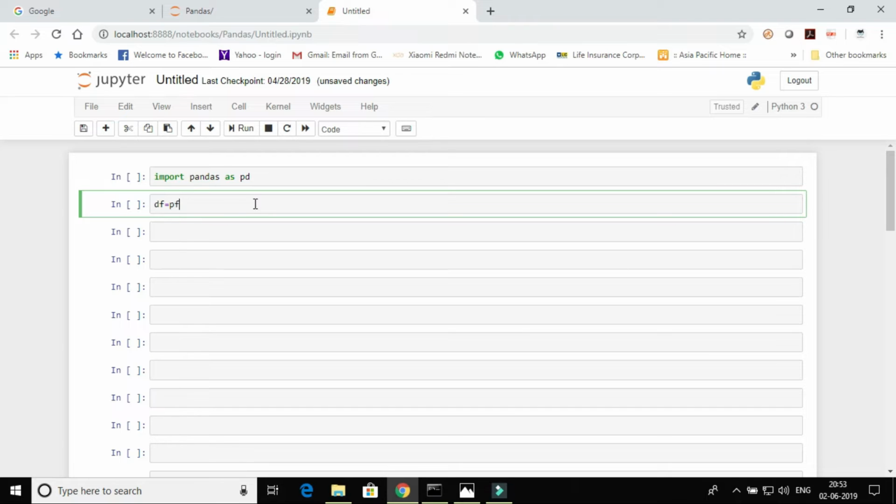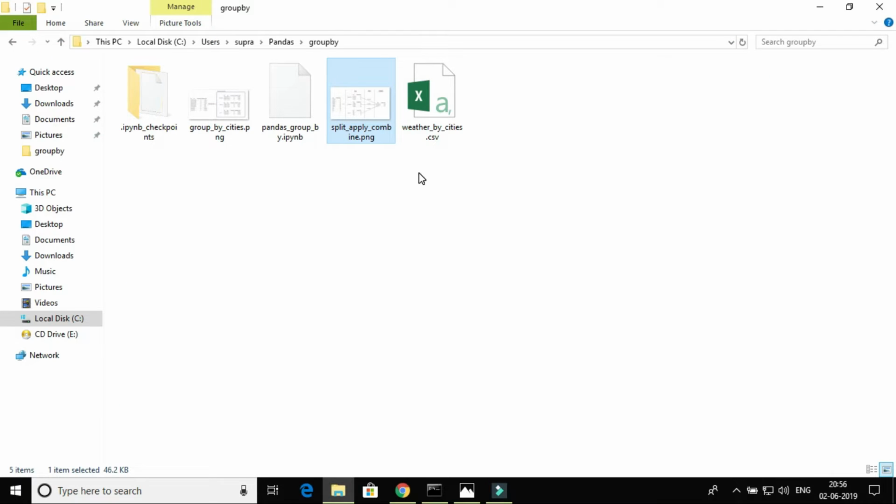The data frame is equal to pd dot read csv, and our csv file name is weather by cities.